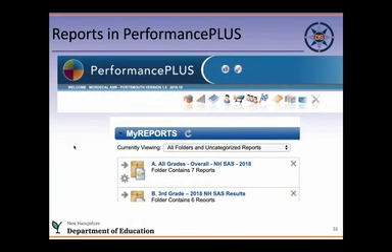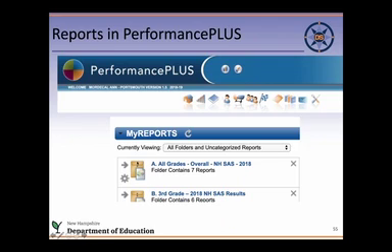I'm going to show you now how to use Performance+, and I'm not going to do it live. I'm going to just show you some slides. So anybody who has used Performance+ before probably knows that it can be very frustrating. I've been using it for a long time and I still get very frustrated, but I know that it is very powerful. It can do a lot of things. So that's what makes it a little harder to use. But Mike Schwartz has done some magic for us and already created some reports. This year's reports won't be ready till Friday, but last year's reports are there and I'll use those as examples.